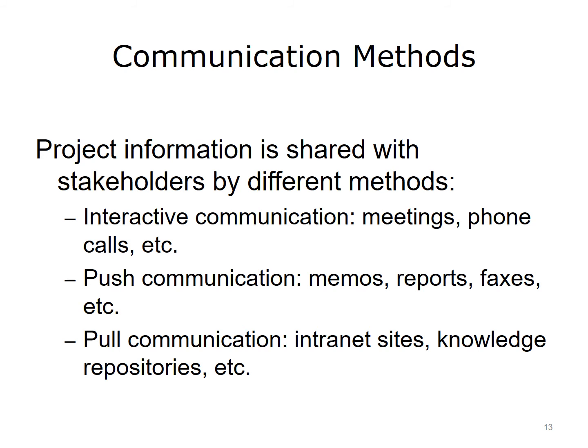Pull communication relies on the information consumer to actively pursue the information they need. This is a popular and effective tool for many geographically distributed project teams who may not be able to effectively interact in real time. Tools for pull communications include Internet sites, wikis, knowledge bases, and web-based project management tools such as Basecamp and Jira.